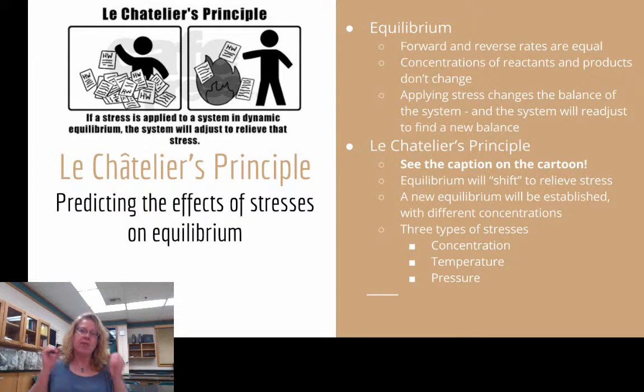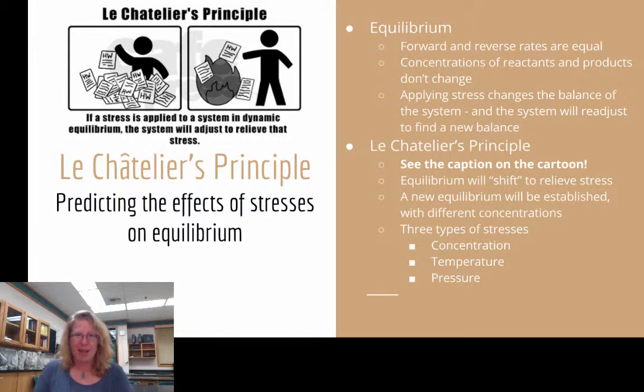But what happens if we do something to it? Now we add some sort of stress: change the pressure, change the temperature, or change the concentrations of something by either adding or removing something. That's going to take that system that was in balance and knock it off kilter. It's going to wobble for a little bit, but eventually it'll shift one way or the other in order to achieve a new balanced state. That new balanced state may be shifted to the right, or to the left, from wherever the original balance was. And that's what we talked about with Le Chatelier's principle: how do those shifts occur?